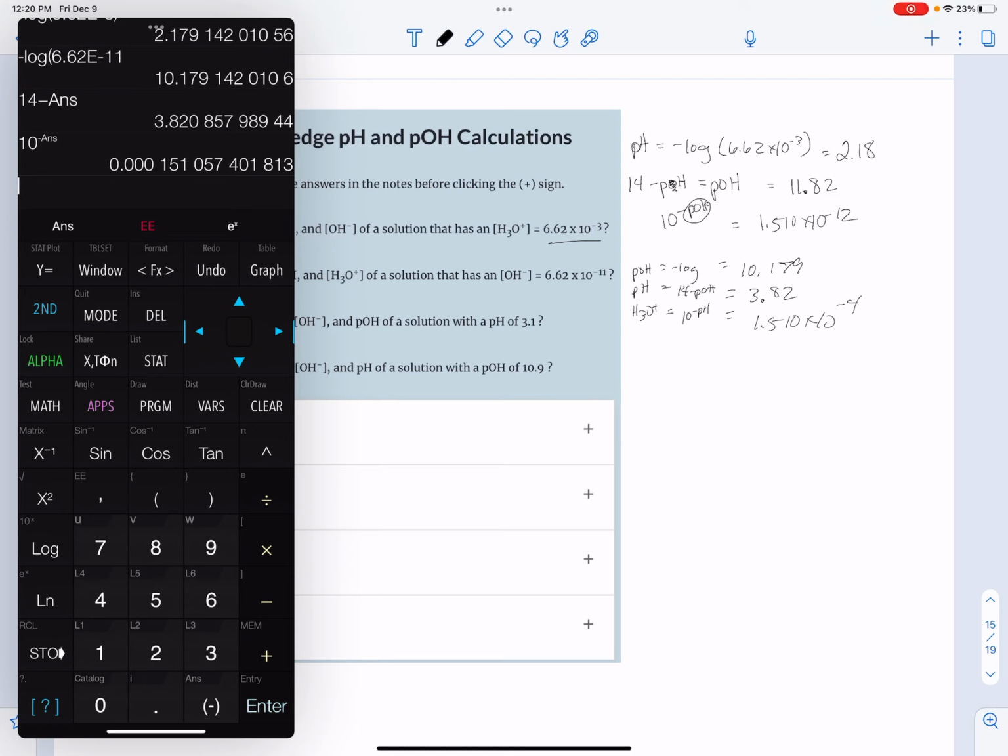I really like using that answer function that's available on most calculators. It keys in your most recent solution, and you don't have to do all the extra typing with it. And it keeps all those sig figs too, so you don't have any rounding errors or anything like that. I guess that would have been 1, 1.